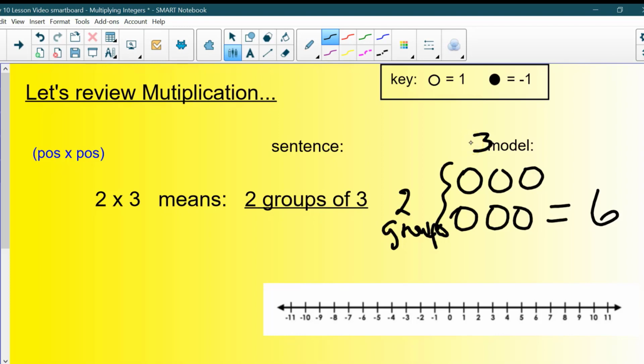Now, how do we show it on the number line? You may or may not have used a number line back in elementary school. But just like we did before with adding and subtracting, we start at 0. And to show one group of positive 3, which direction are we going to go? Yep, the positive. So here's one group of positive 3. And then we show a second group of positive 3 by going 3 more, right? And where do we land? At positive 6. So make sure, if you need to, you can pause the video to write in the sentence, show the model with the counters, and with the number line, because the next problem you're going to do on your own.